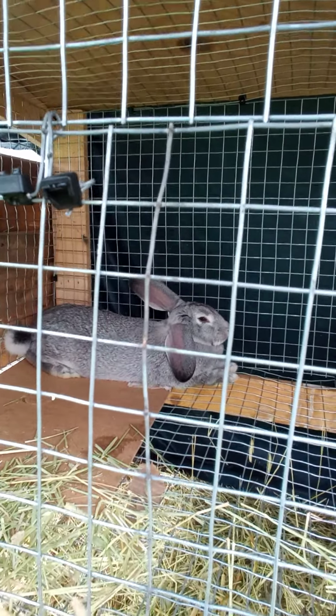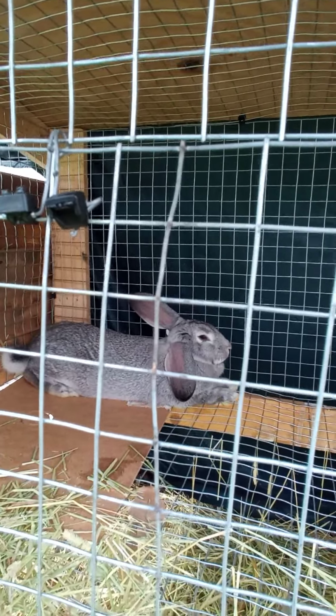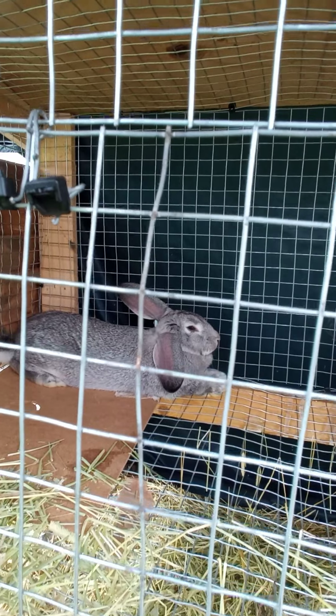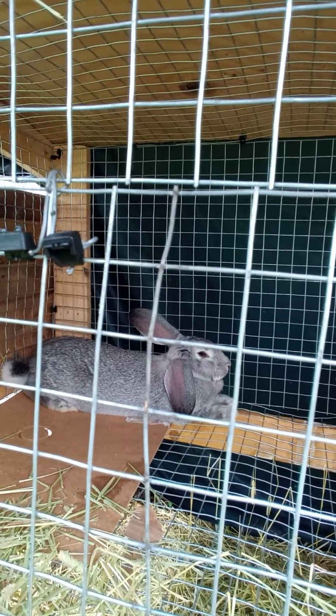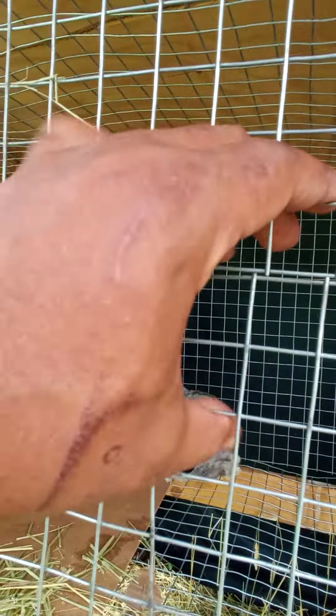So they do not look very happy. They don't look comfortable. They're just sitting down trying to tolerate this and make it through it. So what you want to do is get them out of that, and the only way I can do that right now is to take them indoors. I just wanted to get a close-up of her, since she's the most stressed. Sorry for my hand. But as you see, her belly and her whole body is moving. That is panting.